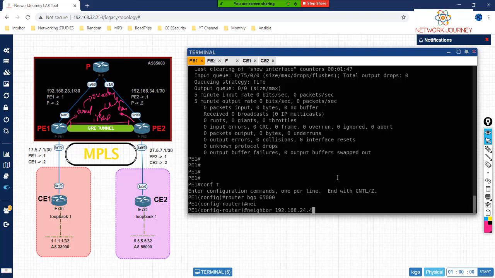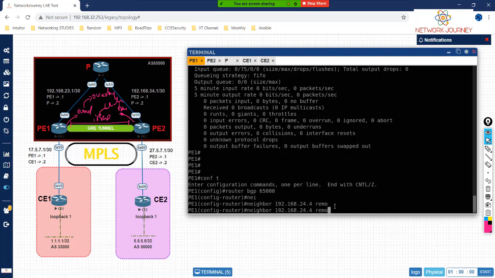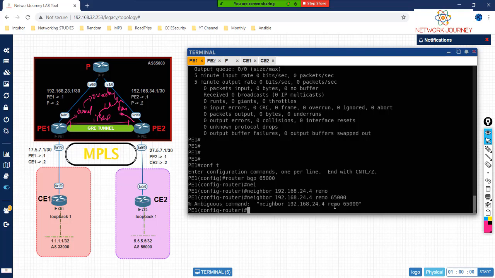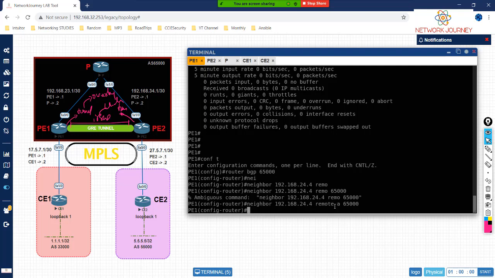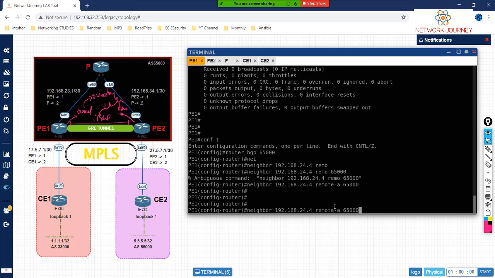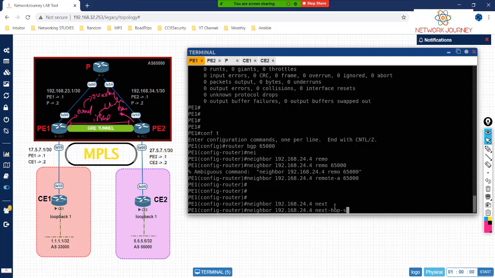So let's say neighbor 192.168.24.4 remote AS 65,000. And you know that since this is an IBGP configuration, we need to set the next hop over here. So I'm going to say next hop self.